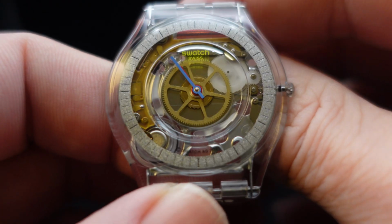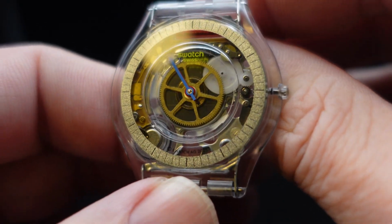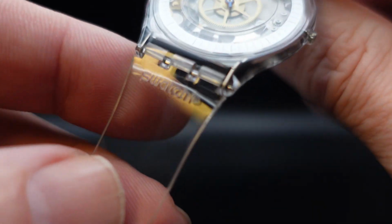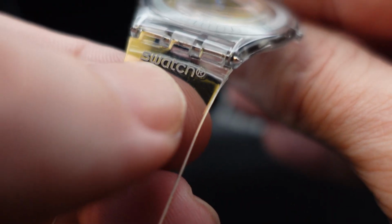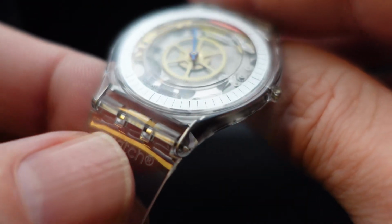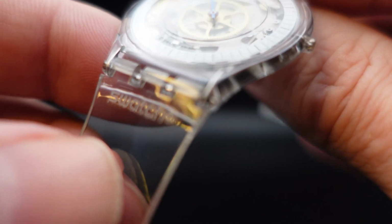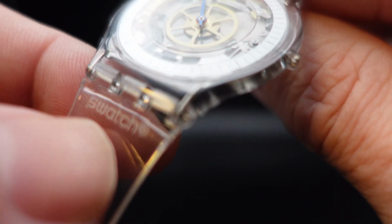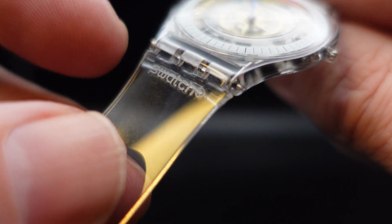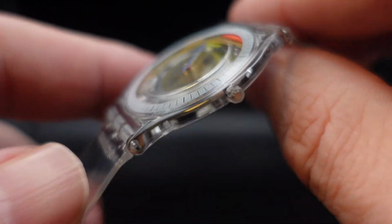So here is the Swatch Ultra Slim. When I do the full review of it, I'll have to look up its reference. I actually don't know it offhand, but this is all clear. And actually, when I first got it, this strap was backwards, so Swatch was on the underside. And hilariously, the other day I went to record this video and was like, did I already do this video? Because I remember noticing that while I was getting footage of it. But it turns out that actually occurred when I took a photo of it, because a good friend of mine owns this exact model, I believe. I believe it's this exact one.